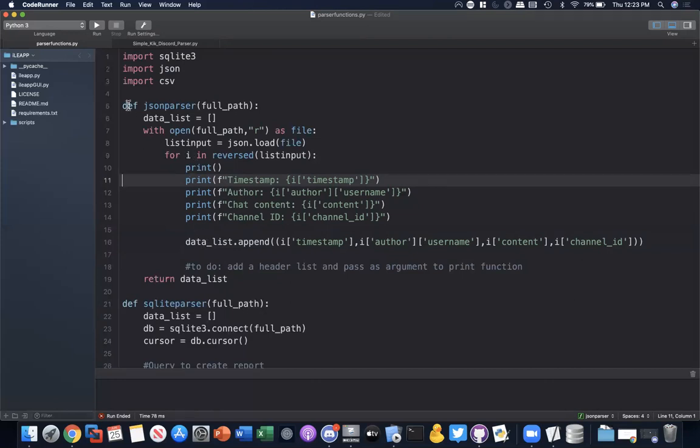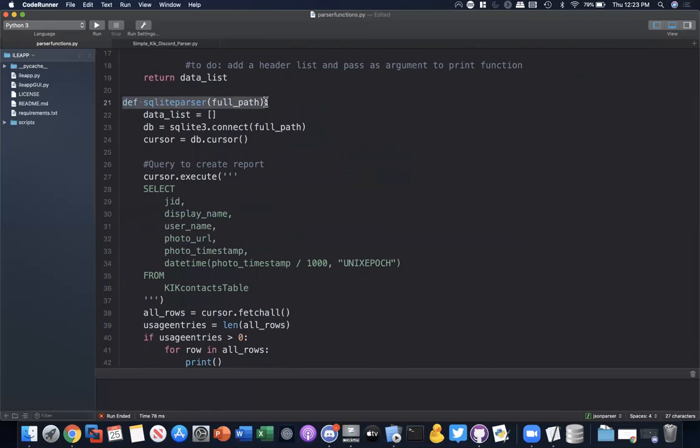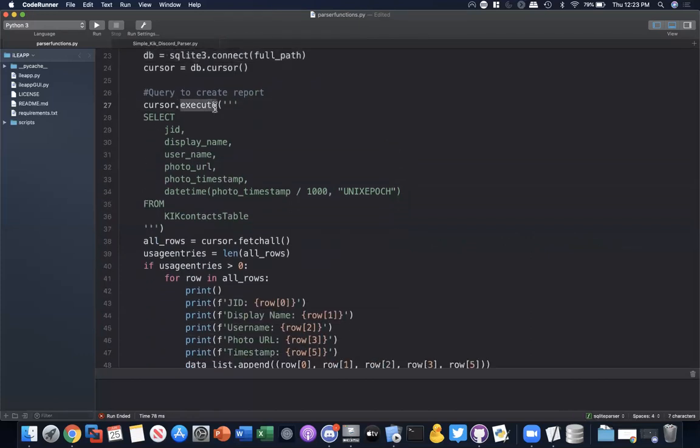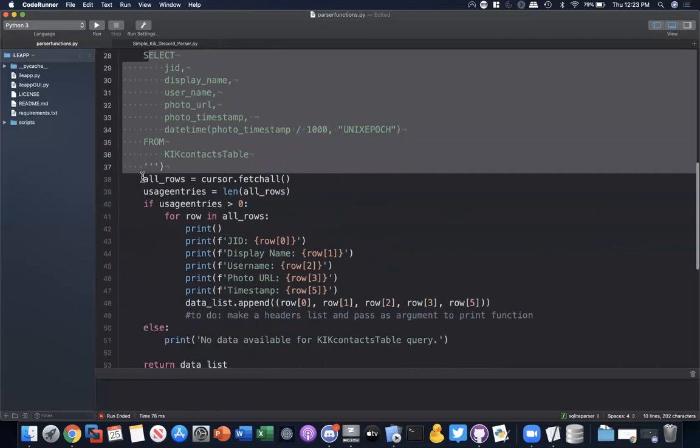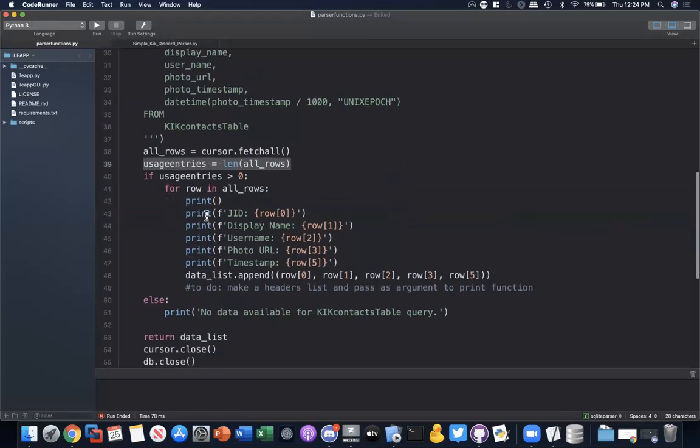Now, this one particularly just pulls the JSON. This other function makes a connection to the database, sets a cursor so we can send commands to that database. The first command is an execute, so we want to do a select. And again, coding patterns: I'm going to get all the results in line 38. I like to check if there's data in it, because you can have a query that's empty. If it's empty and you try to pull something from it, you're going to get errors. So I check, is all rows empty? You would do it with len. Len is length, how many items are in this list? Is it 0? If the entries are more than 0, I'll do stop. But if it's not more than 0, which means it's 0 or less, then I'm going to say, look, no data available for whatever it is.